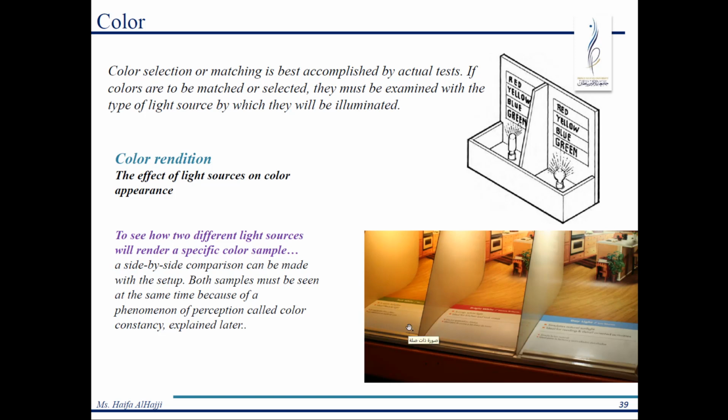Now, if you want to compare different lamps and different colors of different lamps, what you can do is compare these different light sources by having this type of model where you put a partition between each light, and you use the same image. Try as much as possible to use an image where you have most of the colors in it, and you can see the effect of light on this image as we can see in here. So this is an example of a shop of light where they are showing the color rendition of each light. And here's the description.